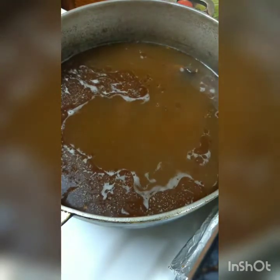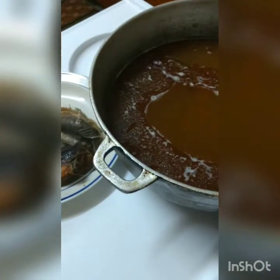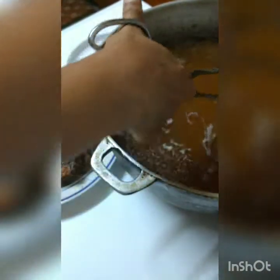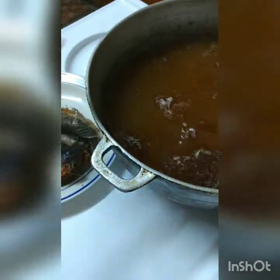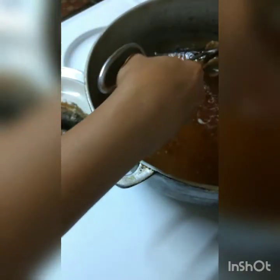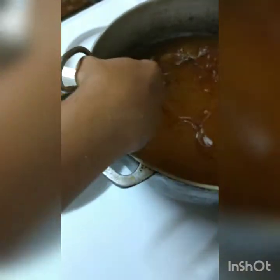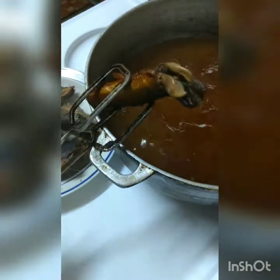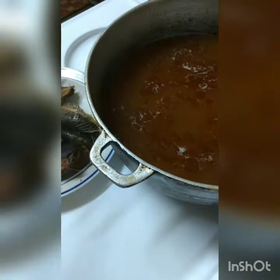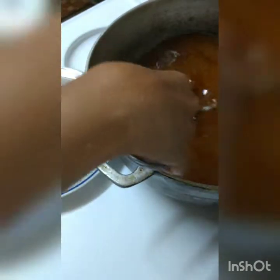Have a plate or a dish that you can put it on. I have my plate here for it. Let it cool out before you start cleaning them. I'll show you the cleaning process as well. Drain it properly before putting it on the dish. This is the rubbish that has to come, the fish drop. So that's it, I'm going to let this cool out.